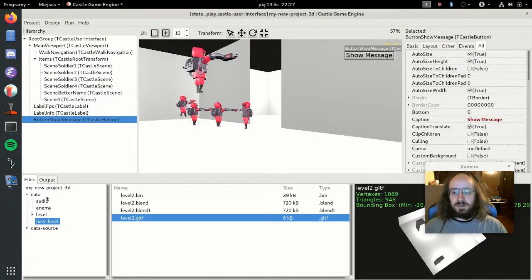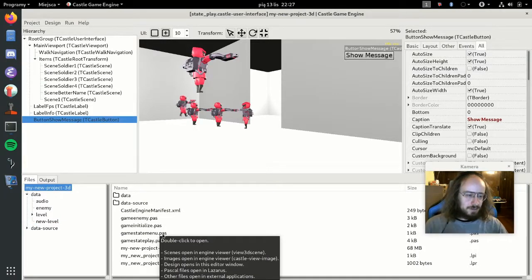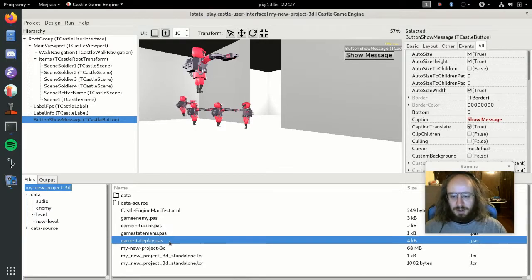Well, to make something happen, I want to open the source code, which is in Pascal, as I mentioned a few times. Now, if you worry about Pascal being an old language, well, basically it's not. We're using the modern Object Pascal as implemented by the Free Pascal Compiler. As I think I mentioned, it supports generics, classes, and a lot of other stuff. And let's actually see how it looks inside.